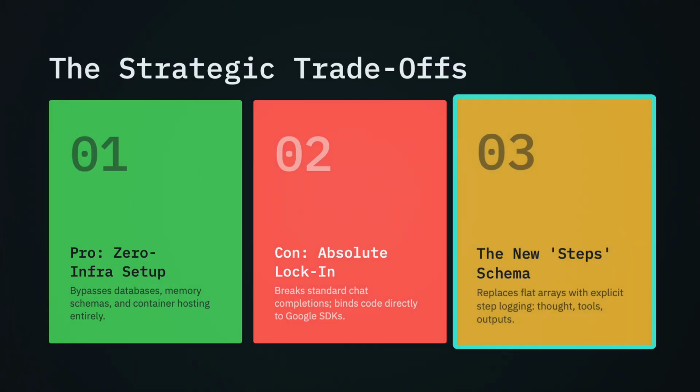But this convenience comes with a major strategic catch: vendor lock-in. Google is moving entirely away from the stateless OpenAI-compatible chat completion standard. Instead of a flat user assistant messaging array, they are introducing a proprietary steps framework. If you build your entire agent stack around Google's server-side memory and sandboxes, migrating to a competitor becomes a massive code rewrite. The ease of development is your ecosystem moat.